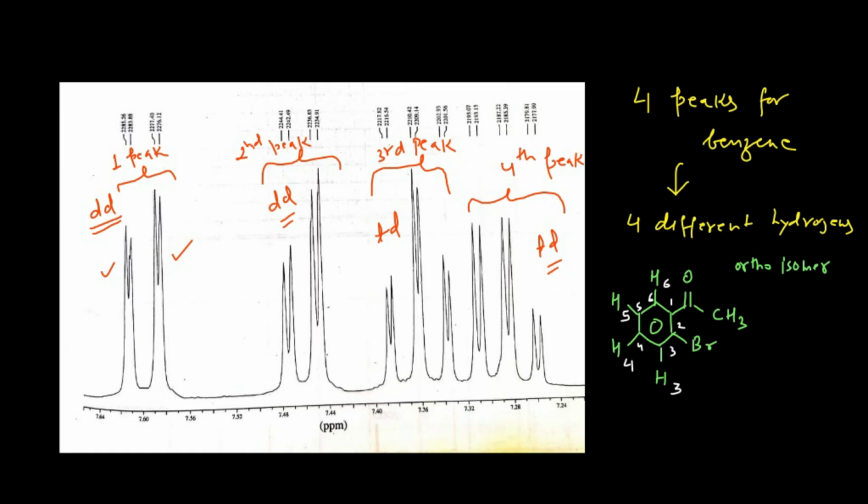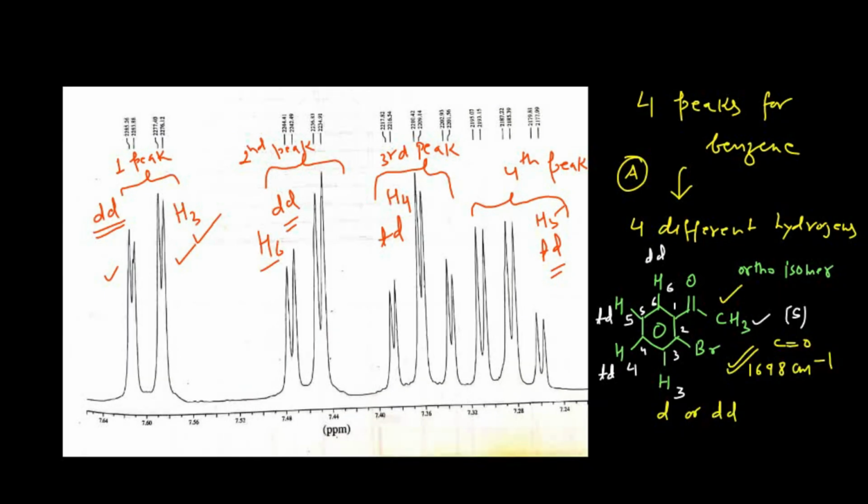Now the question comes, why are we getting the triplet of doublet? If you want to explain this doublet of doublet and then this triplet of doublet, how can we explain? See, this H3 will couple with this H4, so it will produce a doublet, and then again it will couple with this one, so it will again produce a doublet. So that is the doublet of doublet, which I have shown here. But this H4 is forming a triplet of doublet. Why? Because this hydrogen will couple with this hydrogen, producing one doublet, and then this will couple with this one, producing another doublet.